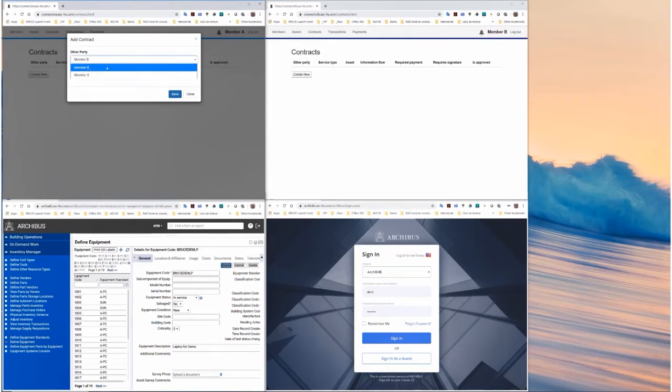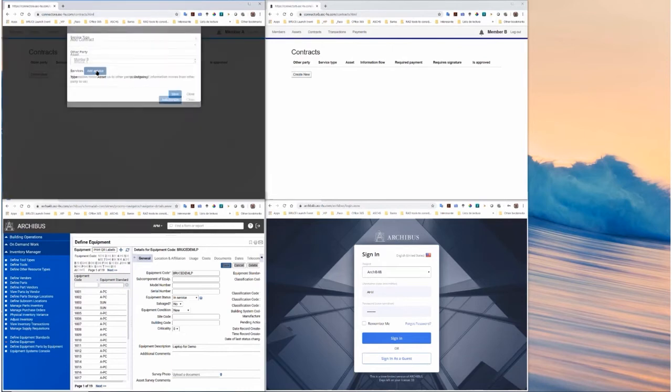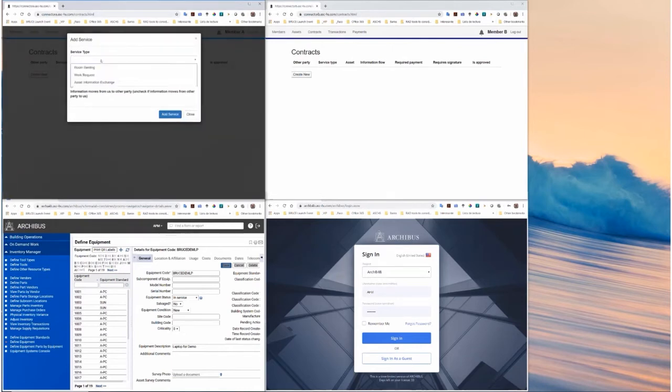In the contract, we define which party, which member, in that case member B, and we add a service. We have implemented by now 3 types of services: room renting, work request, and asset information exchange. We're going to take the last one, asset information exchange. As I mentioned before, this is an open field to develop new options.